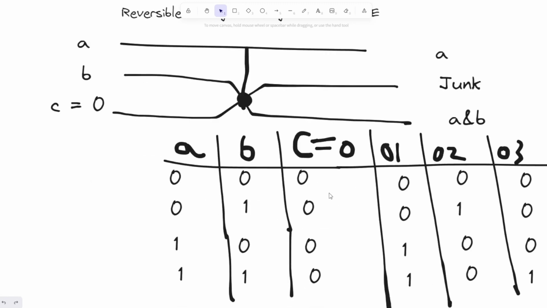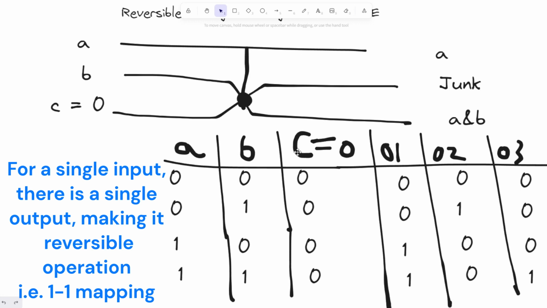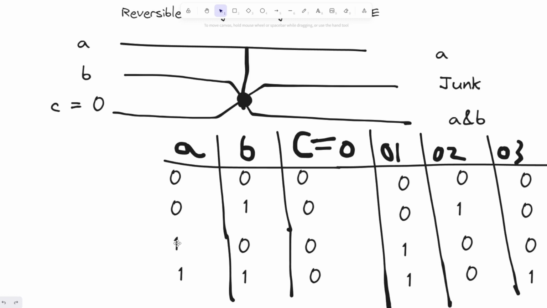We will see the truth table for more clarity. So we have a, b and c. C we will put as 0, and these are all possible combinations of a and b. For the first two rows we get the output as it is, because the control is 0 and hence nothing will happen. In the third row we have the control as 1, but these two are 0 0, so nothing visible will happen here, and we will get it as it is.